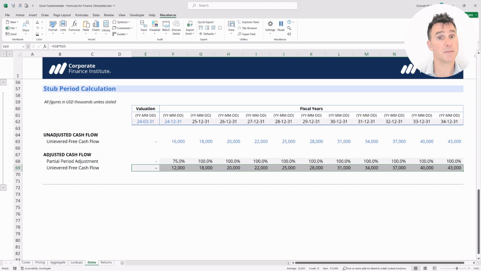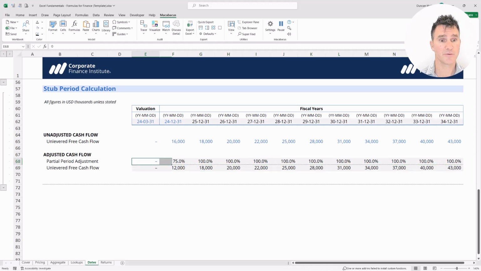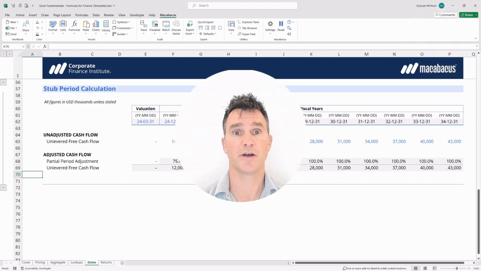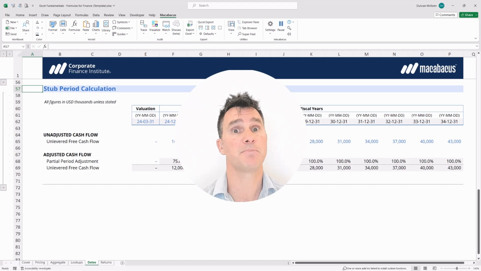So what does this really mean for our valuation date? Well, if we've set the valuation date right here, the end of March 2024, it means we get 100% of all of these cash flows here. But this particular cash flow here of 16 million, we only get the benefit of 12 million of that 16 million. The other 4 million has already passed, and it's passed behind us, so it doesn't enter into the valuation of the company. So whenever you're doing financial analysis, keep in mind that stub periods are relatively common, and they generally come up with valuation work or when there's an acquisition.